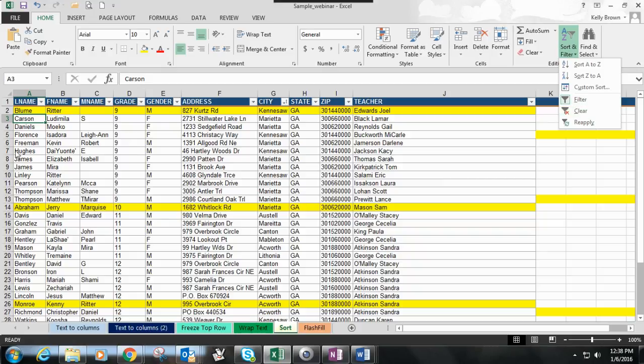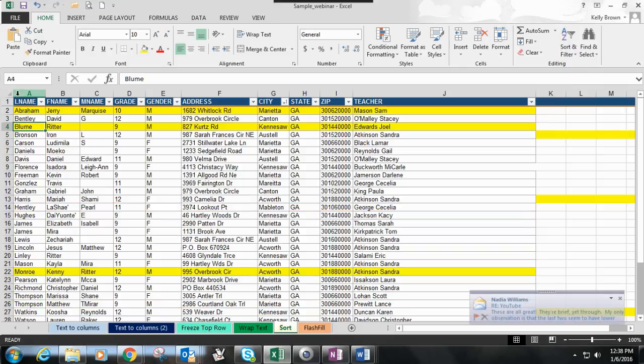Okay, so I want to sort by last name. I've clicked in a cell in the last name column. I'm going from the Home tab all the way over here to Sort and Filter. You do want to notice here, I've highlighted a few records. I did that so that you could see that the records stay intact even after I sort. Again, over here, the Sort and Filter button, I'm going to click Sort A to Z because that's what I want to do alphabetically.